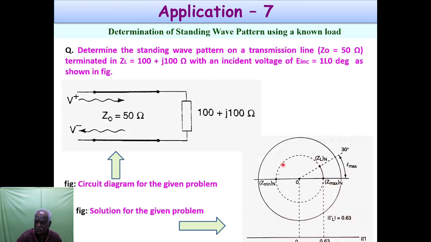Okay, L maximum can be read off from the chart. This is Z maximum, so L maximum is to be determined. This is Z L, and the maximum value of impedance is here. From the load to the Z maximum point, the electrical distance is marked as L maximum. For L minimum, you have to add lambda by 4 to this value, right? So that is the concept.